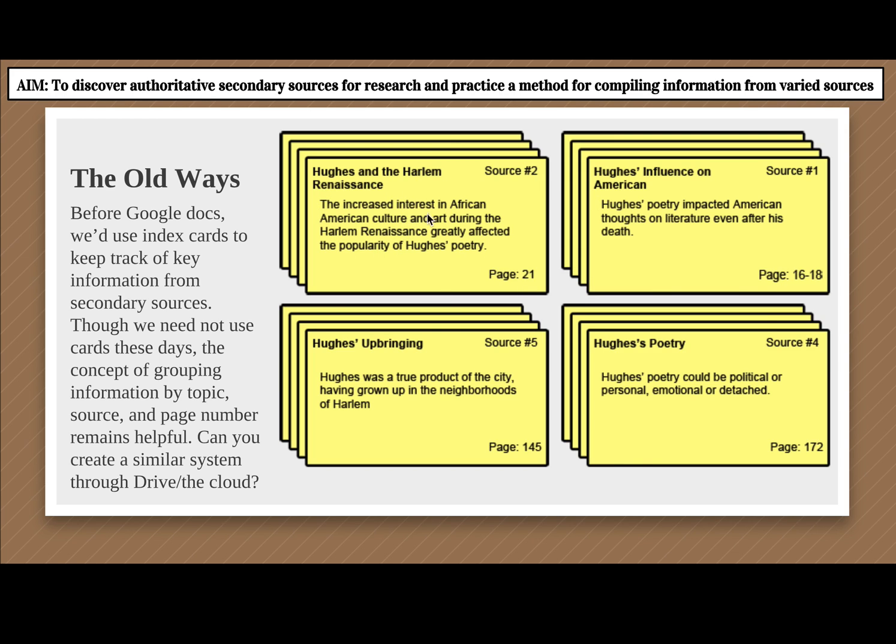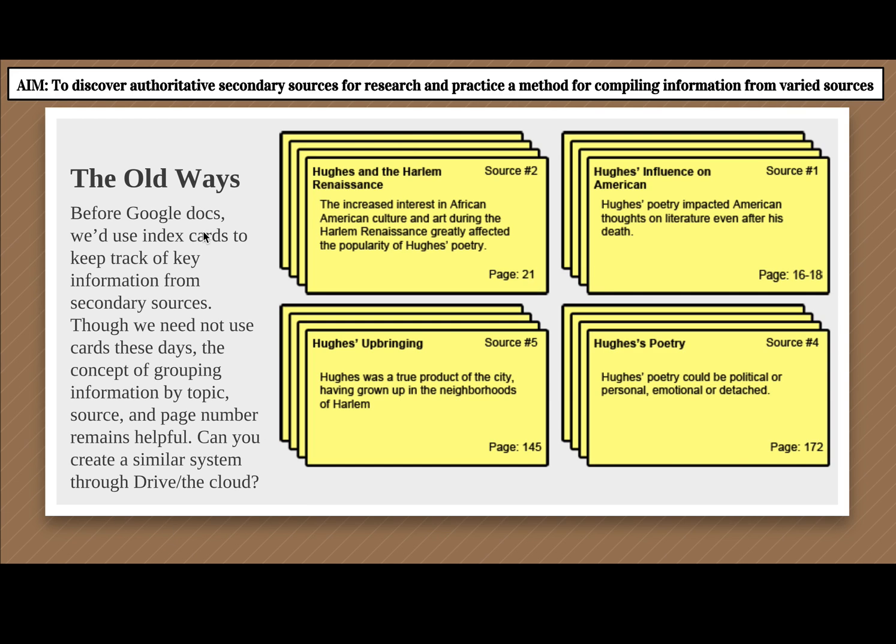And you format them like this. And then you keep all of your index cards in a box, and they'd have tabs based upon the topic. Now, you could do that if you really want to be old school about it, but it's not that necessary in a world that has Google Docs. So what I would do is think, how can you guys all create in your groups a similar system where each time you're reading a secondary source, any relevant fact, quote, detail that stands out to you, how can you put it and organize it into a systematic compilation and organization plan? So what would you do?